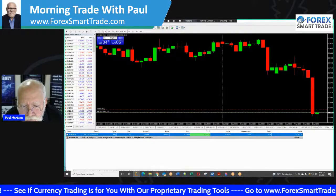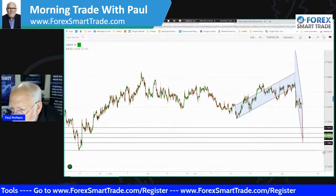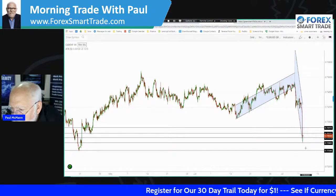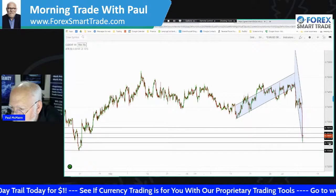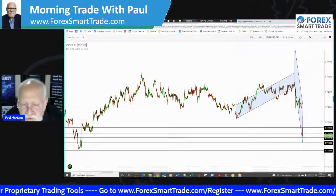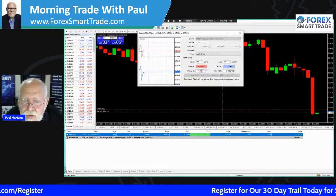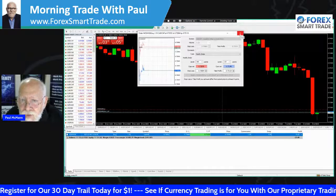So let's just go back real quick and see. I guess I would go below. Normally, I would go below this 72.754. I want to be two support and resistances. Well, actually, I'd just go under this 72 support and resistances, this 72.803. So I'm going to go to 72.795. I'm going to go just below this number here so I don't get a peek through. So I'm going to change my stop loss, modify 72.795. Oh, well, this is even more. So I'm just going to leave it at the bigger one.